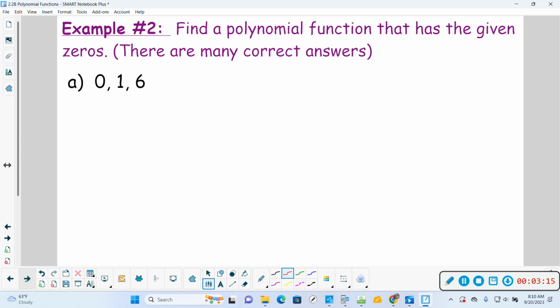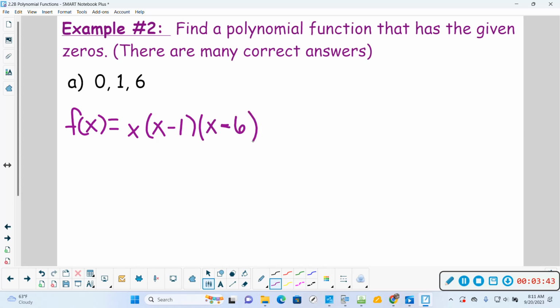All right. So next up, really pretty easy stuff. We're just going to do some multiplying here, some FOILing. So of course, first up, it asks you to write it in function form. So I'm going to do f of x instead of y. We kind of did this a little bit yesterday or the day before, where you had to find 2 functions, one that opens up, one that opens down with the given zeros. Same situation. I'm going to write them in factor form. So of course, x for 0, to get 1, x minus 1, and then 6, we're going to need x minus 6.